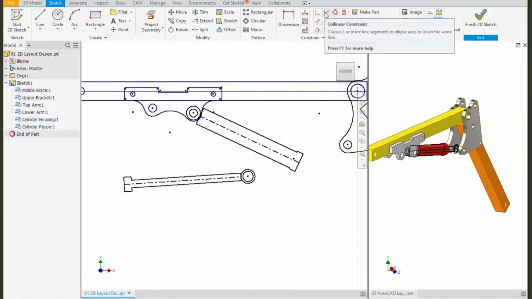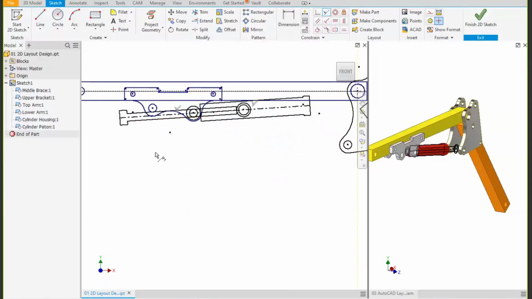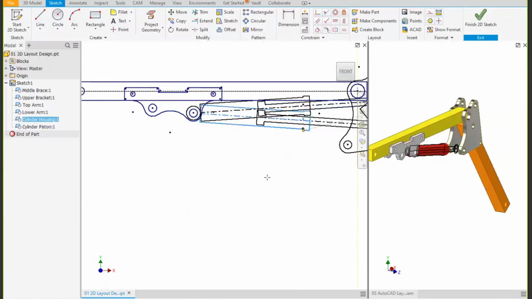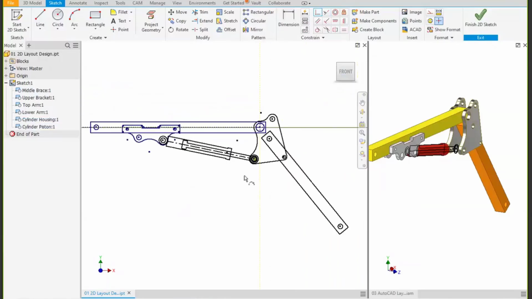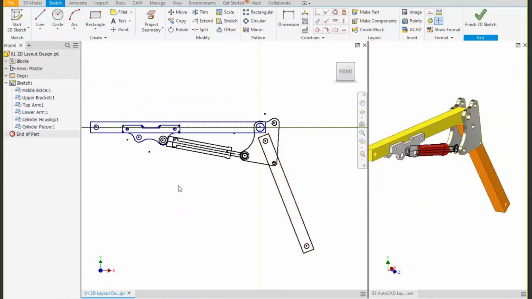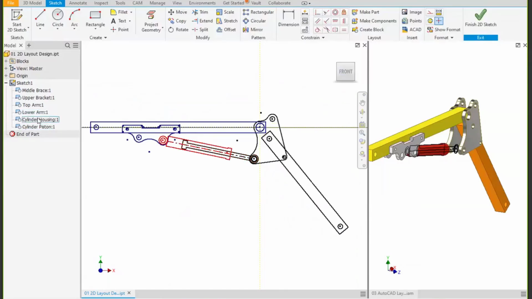If I'd like the piston to be concentric to the housing, and if I'd like the piston to mount to this component here, then as I drag my assembly here, I see that I've got parts that start to move. Now I can further tell Inventor that I'd like these two parts actually to be a subassembly.